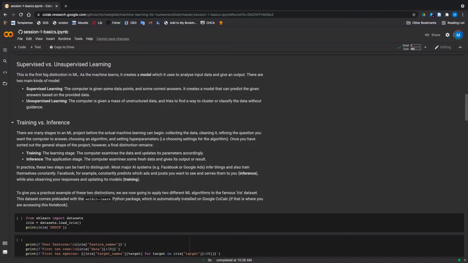Now, as it happens, in future weeks, we're basically going to be looking at unsupervised learning, not supervised. So we're going to look at techniques where you don't have the answer and you get the computer to try and infer the structure. In humanities, unsupervised methods are normally the most useful. In other fields, supervised methods tend to be the most useful.